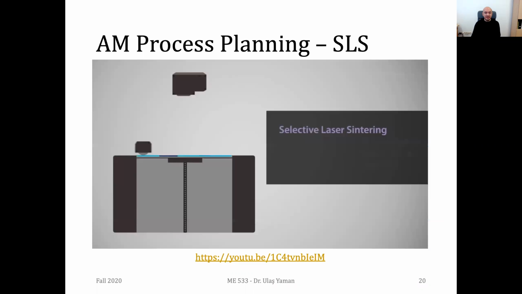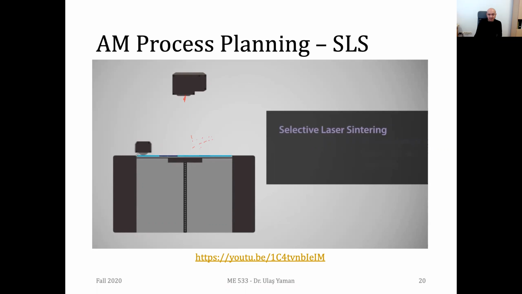Now we will switch to a different additive manufacturing technology. This is called selective laser sintering. Some fundamentals are similar to fused filament fabrication, but there are also differences. First of all, this one is performed in a powder bed. You will see what a powder bed is in a moment. Another thing, they will be using a laser here. And another difference is that they are using powders of different materials.